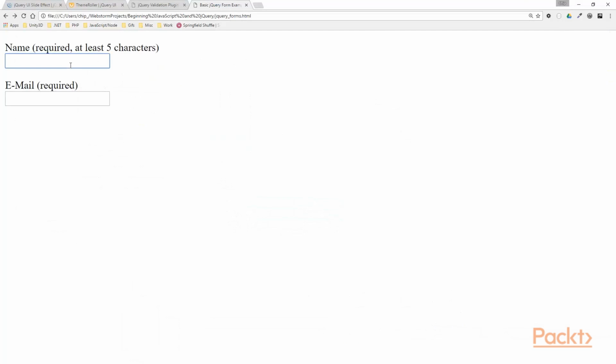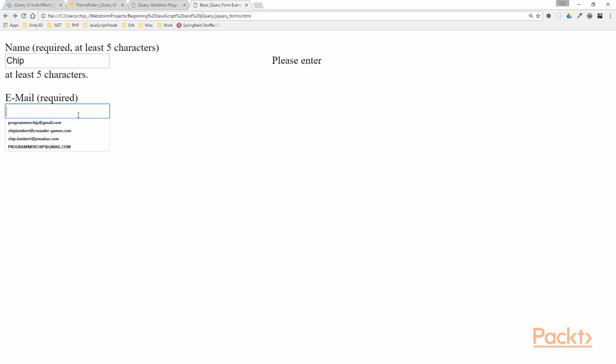And here is what the form looks like. So if I just type chip, it needs to be 5 characters. Well, it pops up and tells me that it needs to be 5 characters. And with CSS, you can actually style this and make it look a lot better. You can have it highlight the text input for the user to grab their attention a little bit more. Like I said, this is a very basic example.